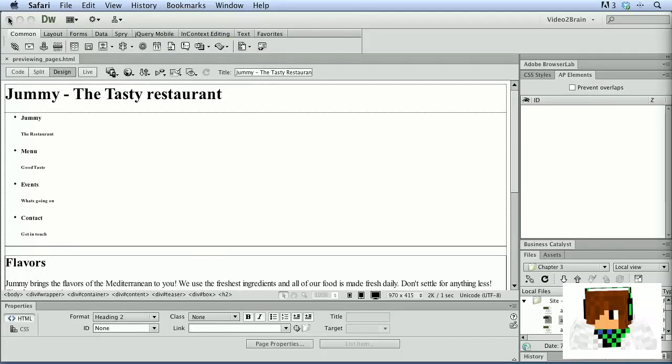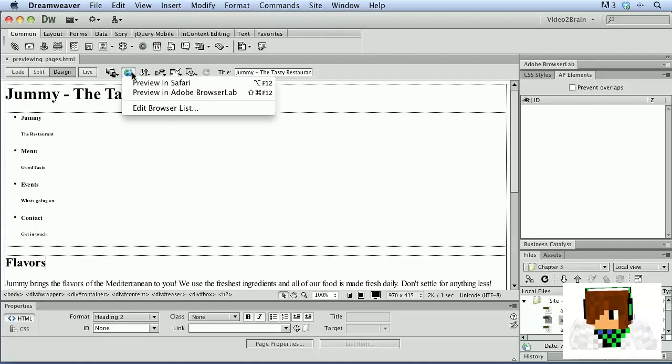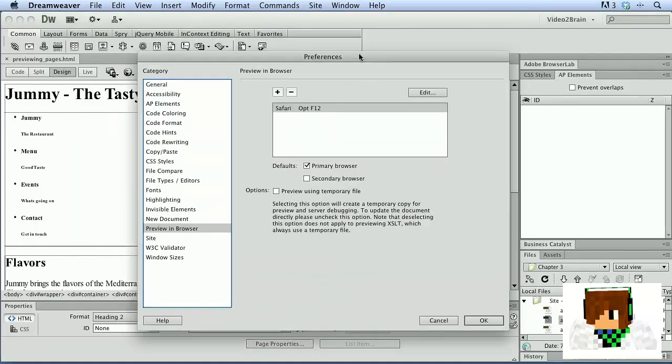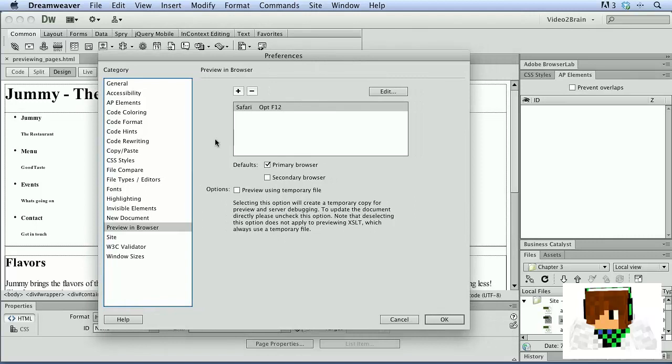What we're going to do is we'll close this, and let's go back to Dreamweaver. If you click on this icon again, the preview or debug in browser icon, I'm going to click on that, and I'm going to choose Edit Browser List. And this is something to point out because it'll open up your preferences, and you can see that Safari is the only browser listed. And it really depends on when you've loaded your browser as far as when you're going to be able to see this inside of your preferences.